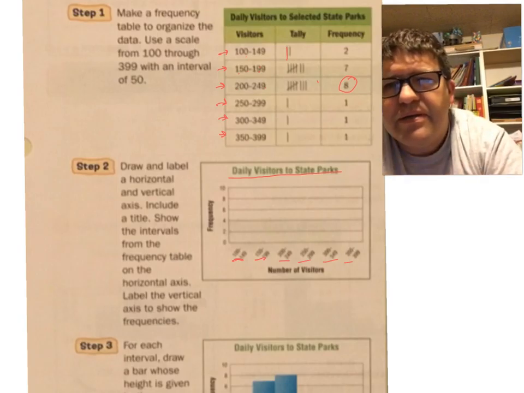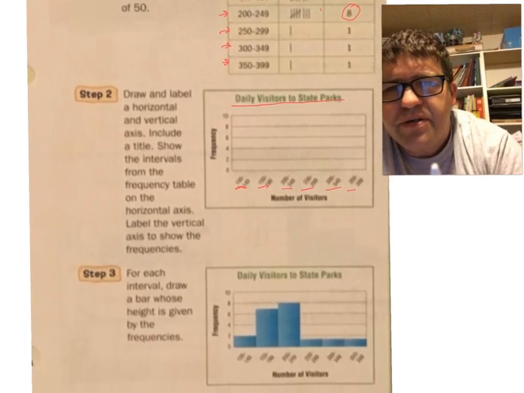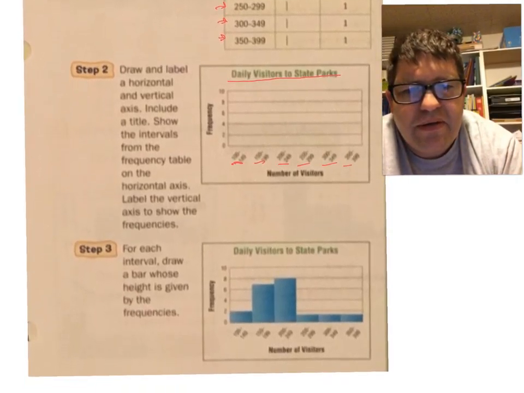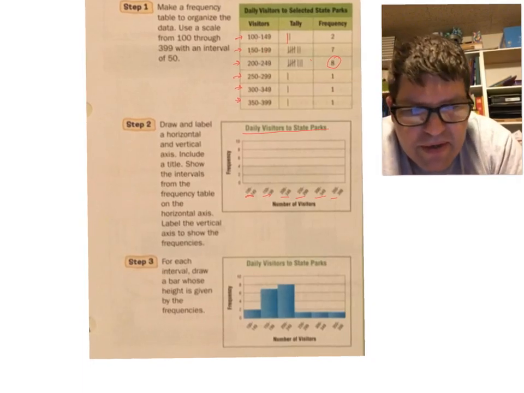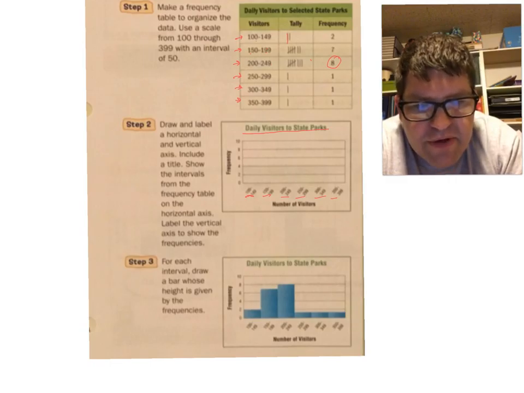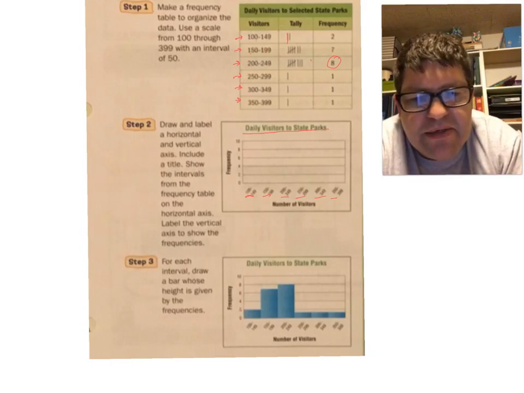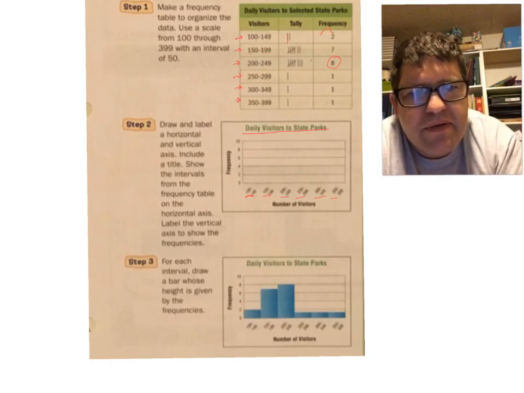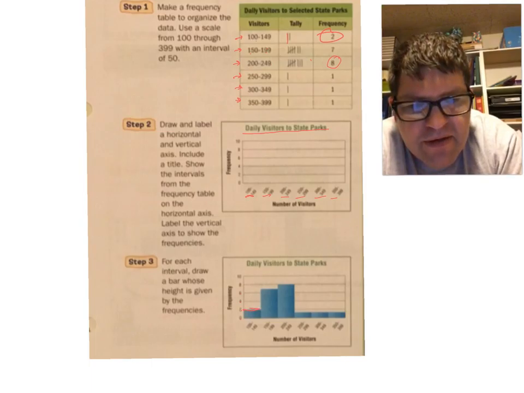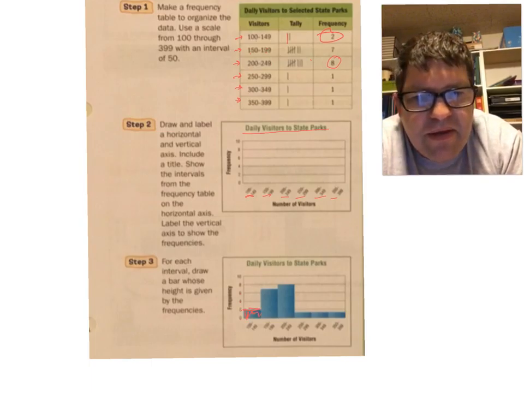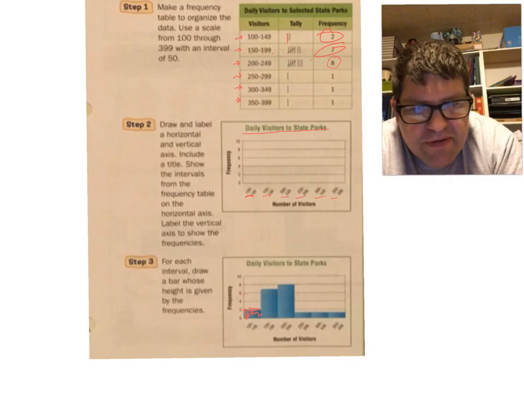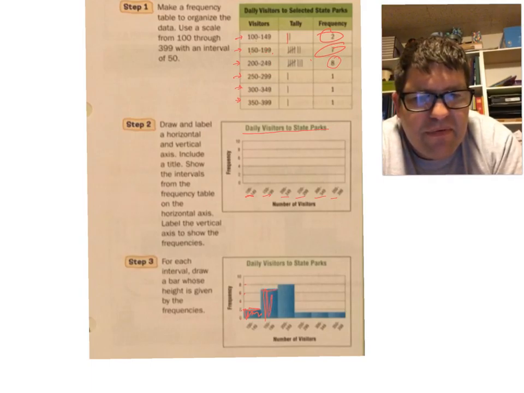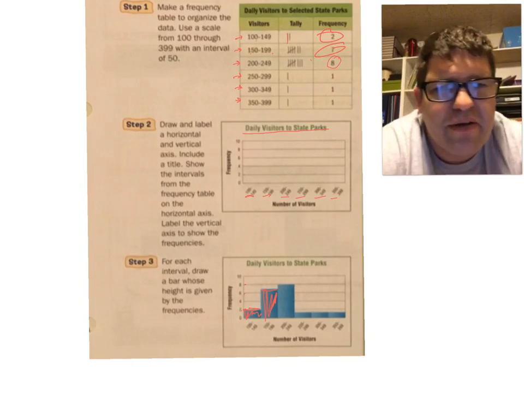Now, the next part shows how we put that data on here. So we made this chart that has the frequency of 0, 2, 4, 6, 8, 10. Now, when we look at 100 to 149, we see that it's 2 people. So we go to the second line here, and we fill it in. Then 150 to 199, there was 7. So we go up here. Between the 6 and the 8 is right here. And we filled that in. And so on.